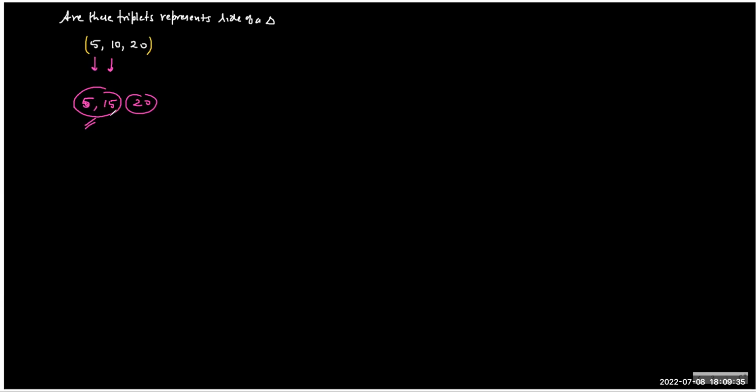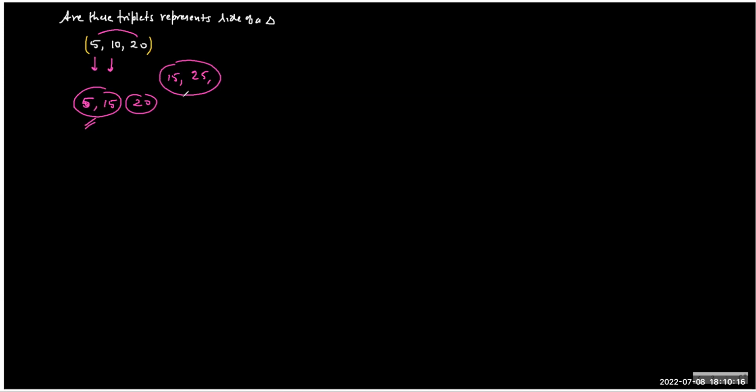For a triangle to form, if you choose any two numbers, the third number must lie between the sum and the difference of the first two numbers. Simple rule. Choose any numbers. Let's say I choose 10 and 5, the sum is 15 and the difference is 5. Let's say if I choose 20 and 5, the sum is 25, the difference is 15. So any number between 15 and 25, the third number should lie. So you can see 20 is more than 15, which is correct, and 20 is less than 25.